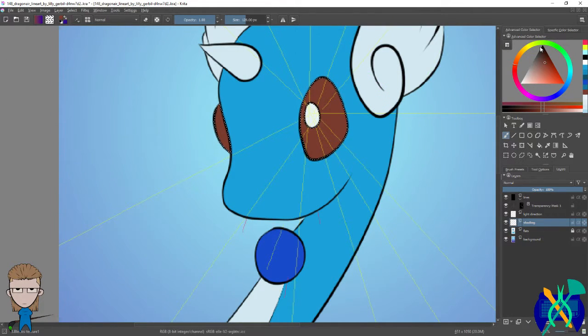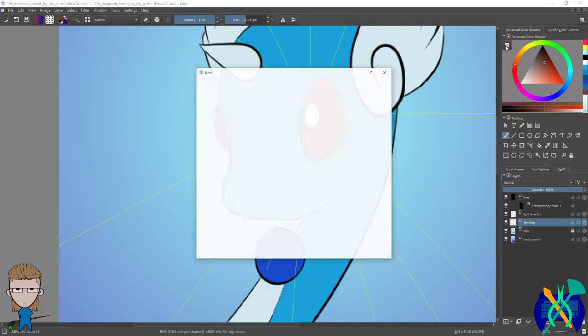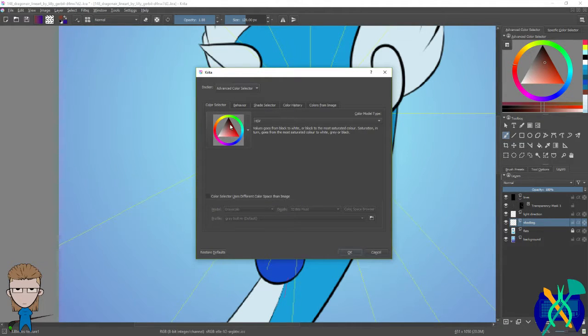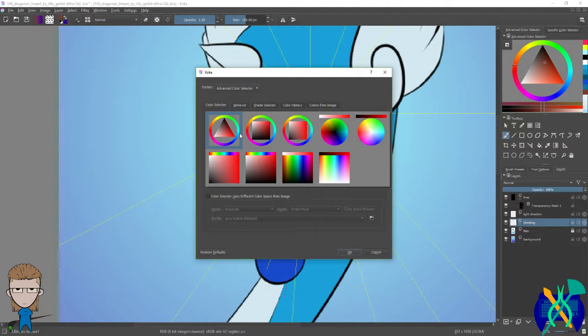Okay. So we also need to choose a darker color. What would be nice if I could rotate this triangle. I would like to flip it so the saturated point is at the top, but I don't know if I can do that. Oh.